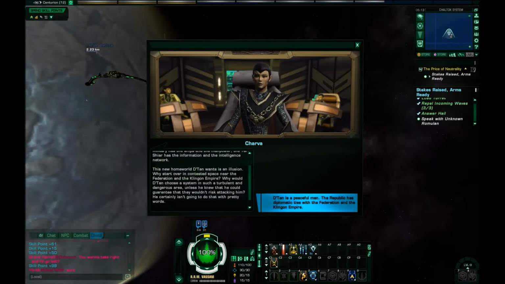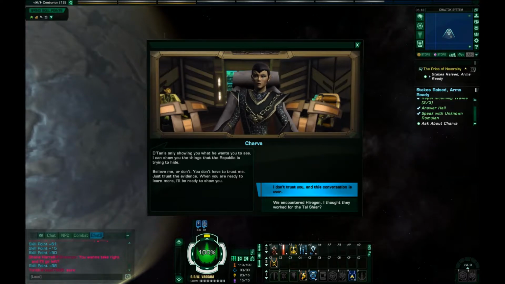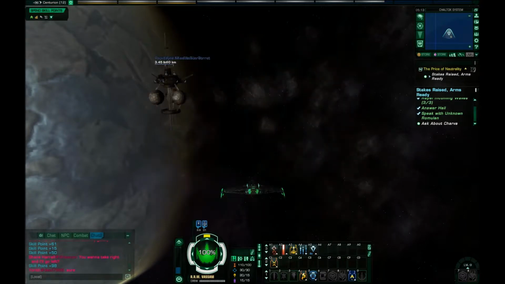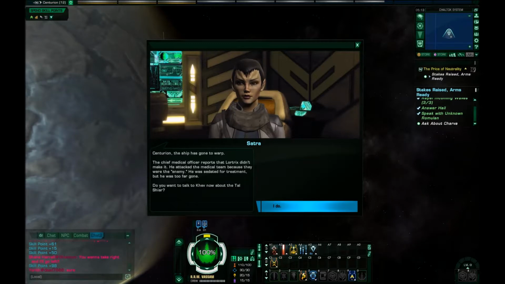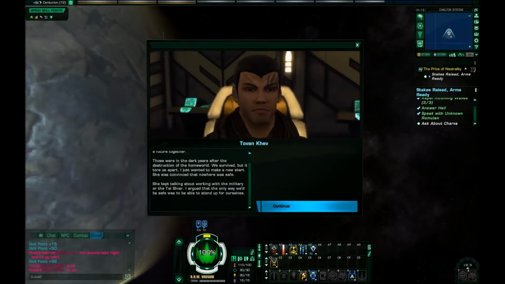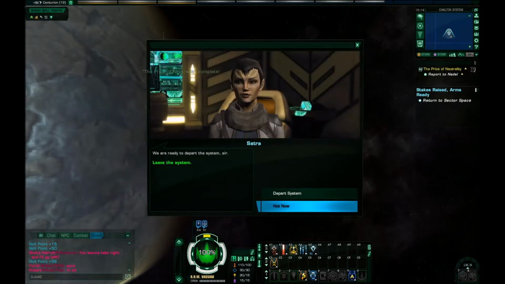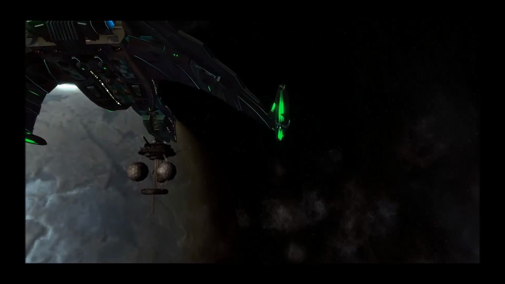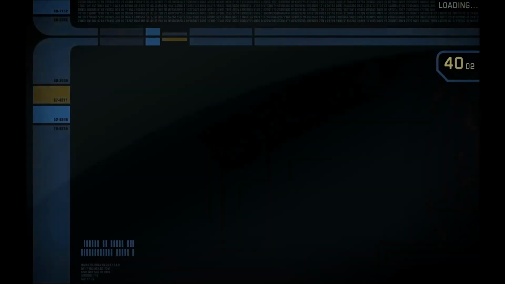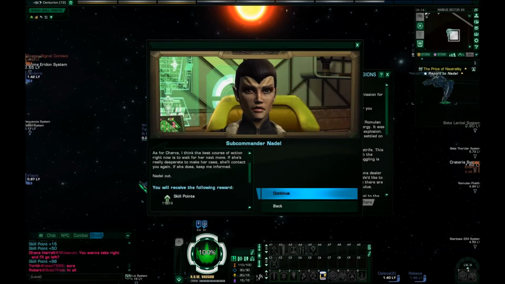Okay, Zed, you want to read it? Just pause the video. Just gonna go through this. Can we trust her? Okay. Price of neutrality. Okay.